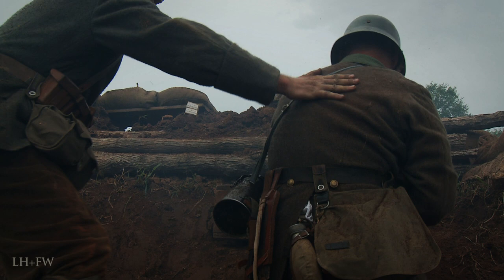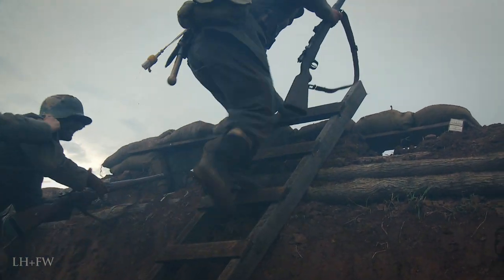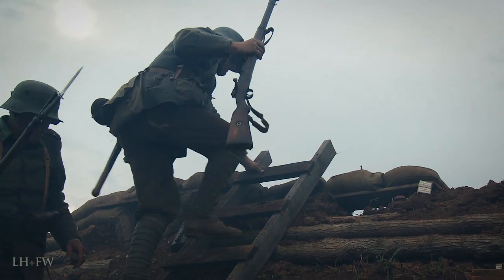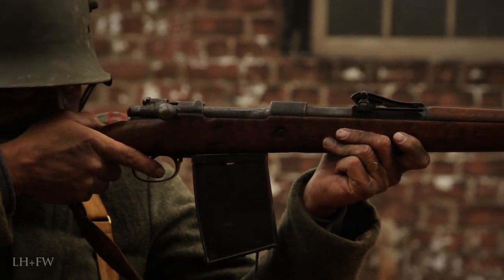The G98 held a 5-round internal magazine and used an innovative controlled feed bolt action. The only complaint about the G98 was its slow rate of fire due to the design of the bolt and to the smaller magazine.